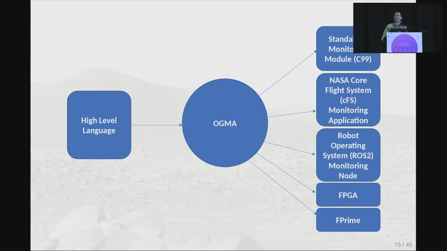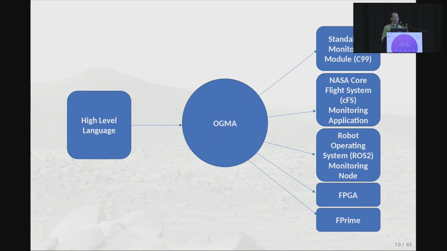And NASA's core flight system is a software framework that is open source as well, and is used in many, many applications. And there's a version of CFS that is certified to fly, I think, in the highest category of criticality at NASA. Don't quote me on that, but I think it's somewhere along that. We also generate monitoring applications ready to run in the robot operating system. So if you're doing robotics, then you can get the monitoring problem out of the way with a simple Haskell spec. And we also generate code for FPrime. And FPrime is the software framework used in the Mars helicopter. We didn't participate in that mission, but it's the same software framework.